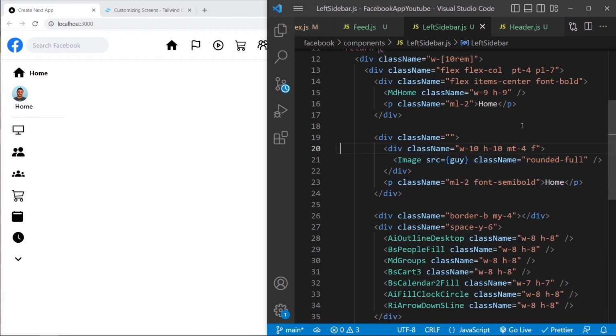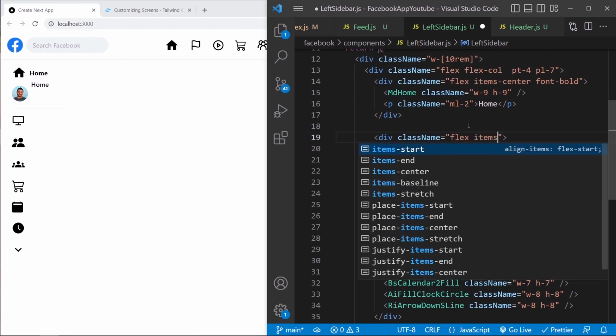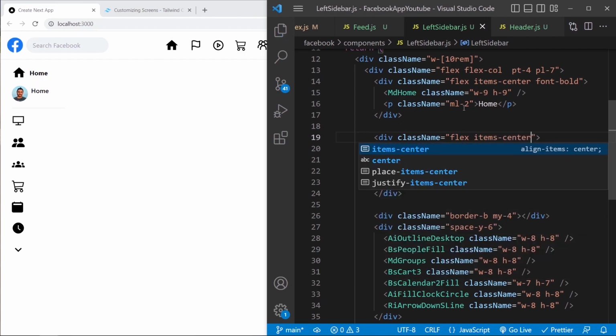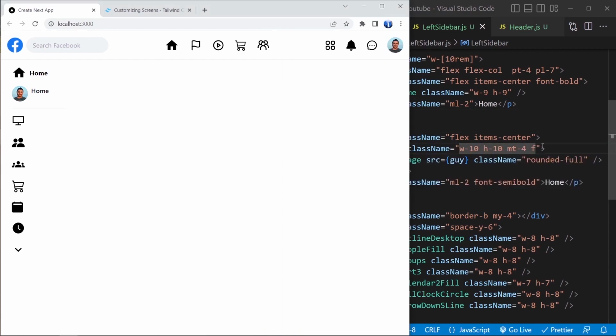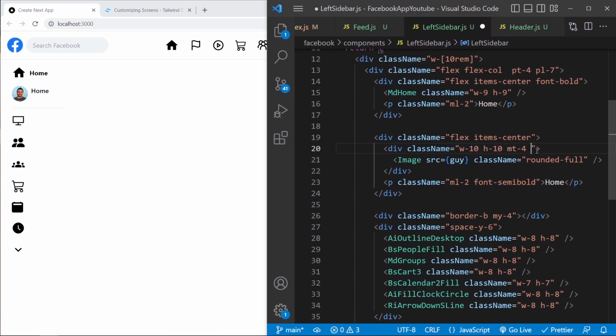Save. Now we can say flex, items center. Margin top of 4. Let me delete this. Okay, so now we can say margin top here, margin top of 4. Font semi-bold, actually it's bold.